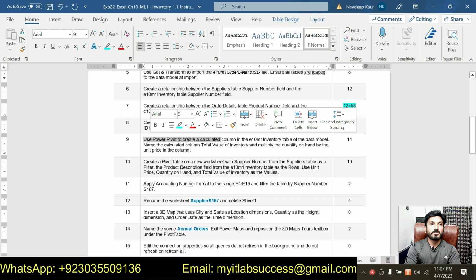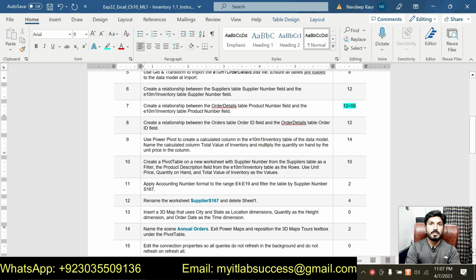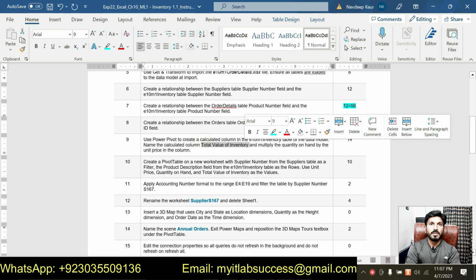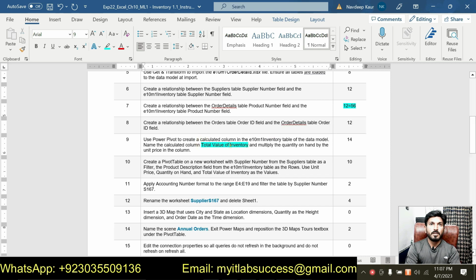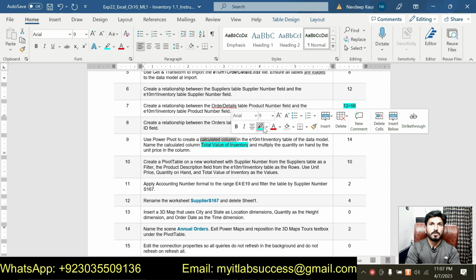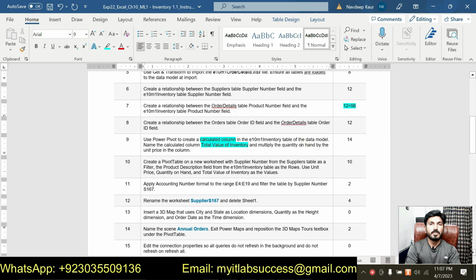Remember, this is asking to create a calculated column in the inventory table of the data model. Name the calculated column total value of inventory. It should be a calculated column, and multiply the quantity on hand by the unit price in the column.